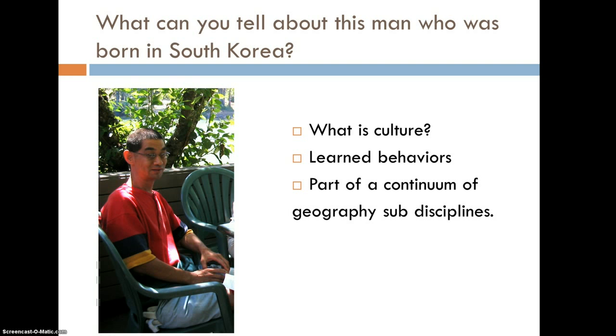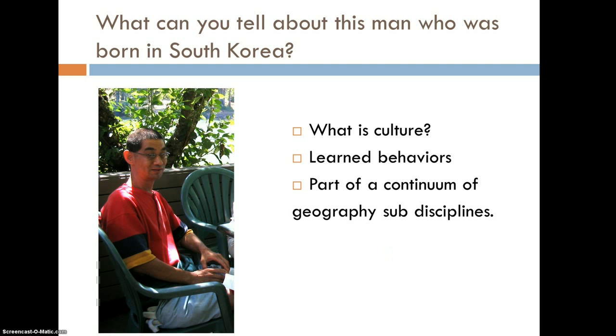I know this because this is actually my younger brother, who was adopted from Korea when he was about 3 months old. And so he has no accent. He doesn't like rice. There's nothing about him that doesn't look, other than his physical characteristics. His behavior is totally 100% American-born American. That's one of the things we have to really think about when we study culture: we're really exploring the ways people have adapted their environment or have learned to live in an environment.